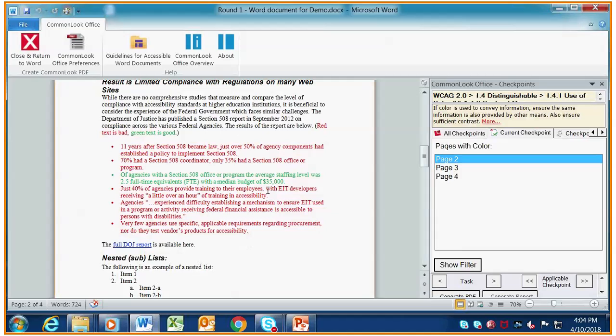Now, what I would need to do then is close and return to Word, and I would need to fix this. The rule is not don't use color, right? But don't use color as the only way of conveying information. So I could make 2 lists, a list of good stuff and a list of bad stuff. I could put this in a table and have a column of good stuff and a column of bad stuff, right? Whatever I want to do, but I can't leave it like this. I'm going to for the sake of this example, but this helps you realize, hey, that's an issue, okay?